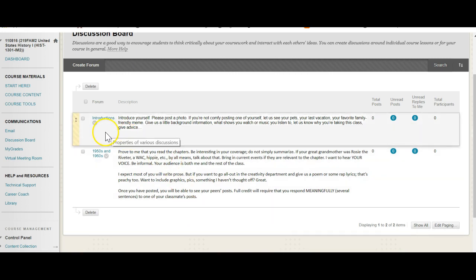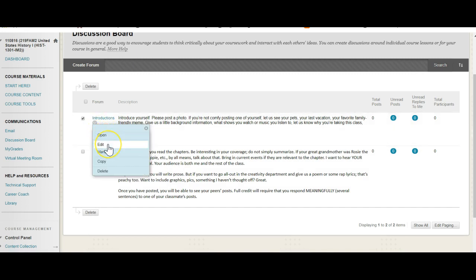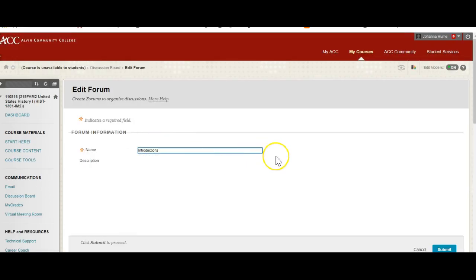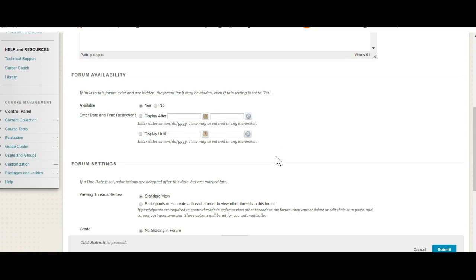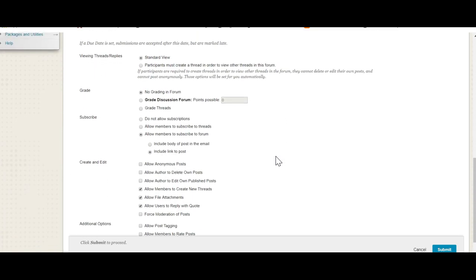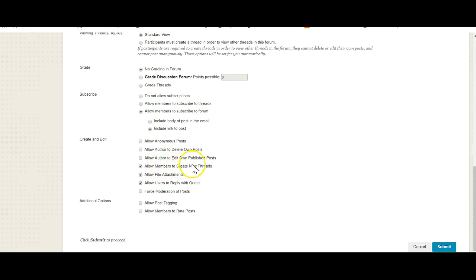One last thing before I leave you, and that is on your easy, non-graded discussion forums, just like on the introductions. One other thing that you can do to make things easy for yourself, scroll down here. Here it says allow members to create new threads, which is the default, and that's fine. But if you aren't grading their posts, if you unselect that, then when you go in, if 10 students have posted, you can read them all at the same time. They come up all on the same page at the same time. And if you're not grading them, all you need to do is read them to get the information.